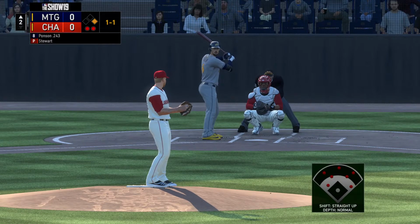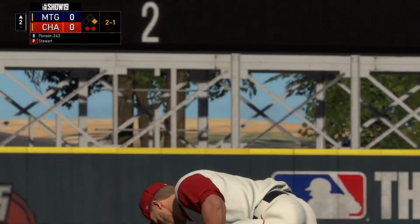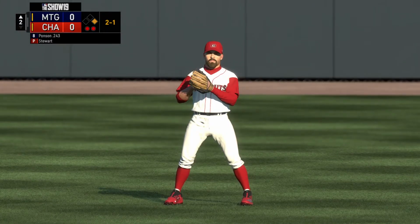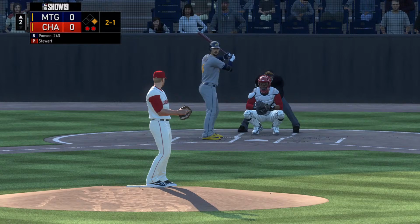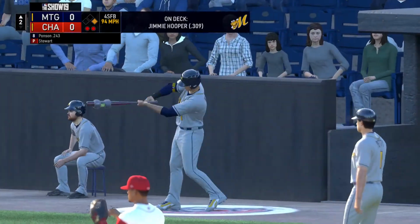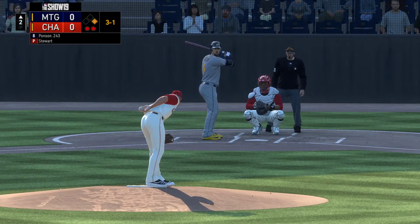So striding in, Thurman Ponson, as the switch hitter will take his cuts left-handed here. One of the things this guy would like to do from the left side is swing it a little bit better against right-handed pitching. This guy has decent numbers, but not great numbers against right-handed pitchers. And it looked like the fastball got away from him there. Jimmy Hooper would be next. No score here as we play inning number 2.